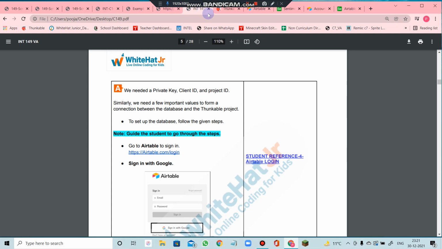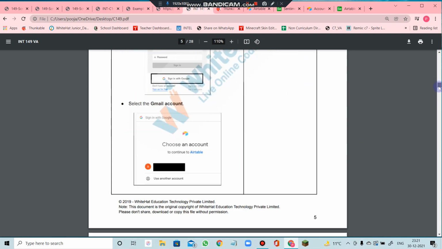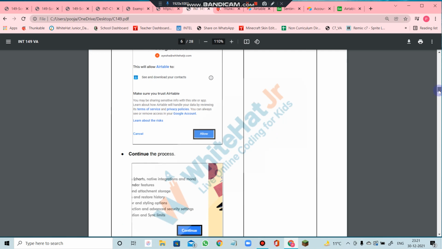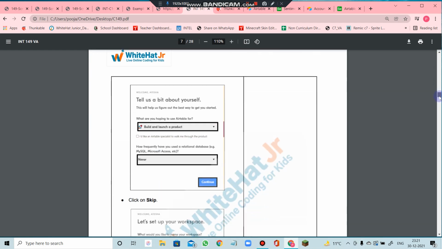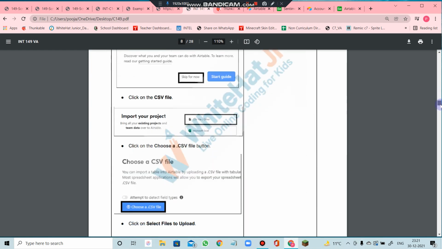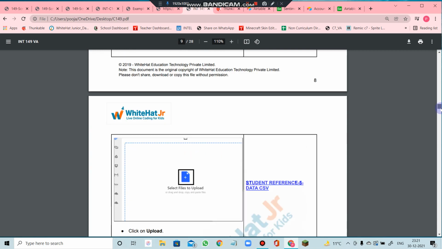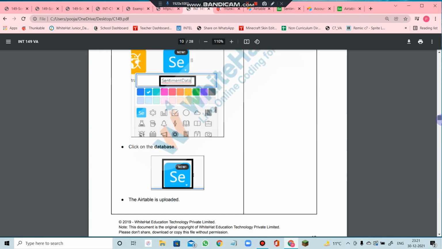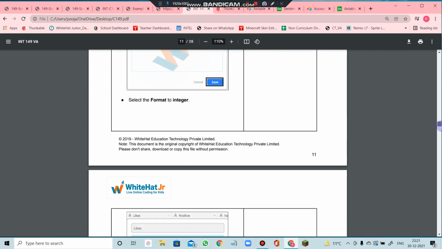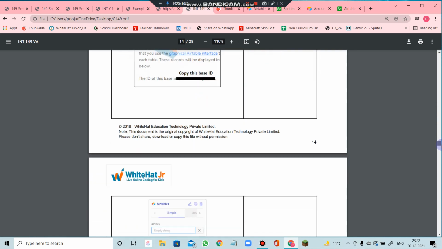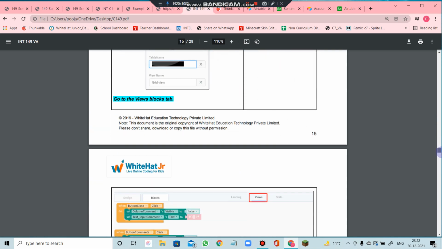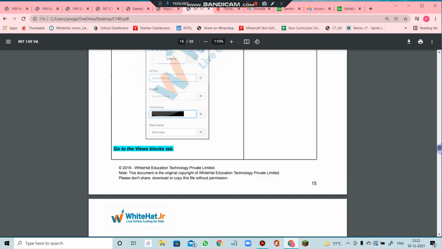Now let's get back to the document. Here the entire information has been shared very briefly, and it's very well explained how the student will be logging into a table, how it's a step by step process given, how the file will be uploaded, how they will come to the sentiments data, how they have to format it. Everything has been very well explained in your document. So make sure that you go through the document once.